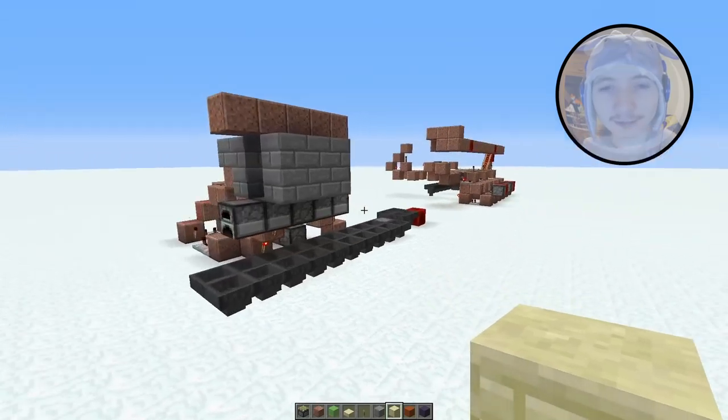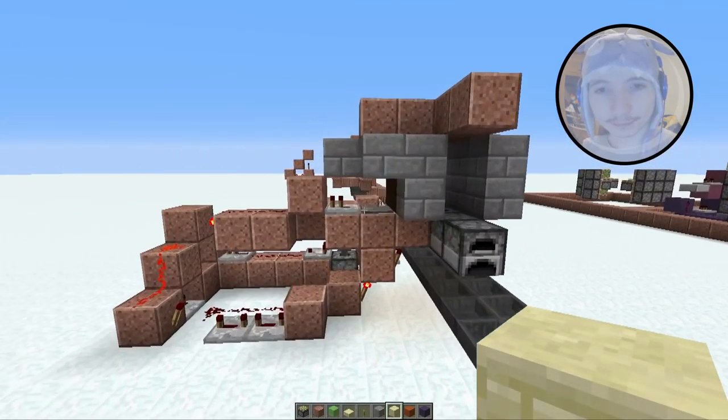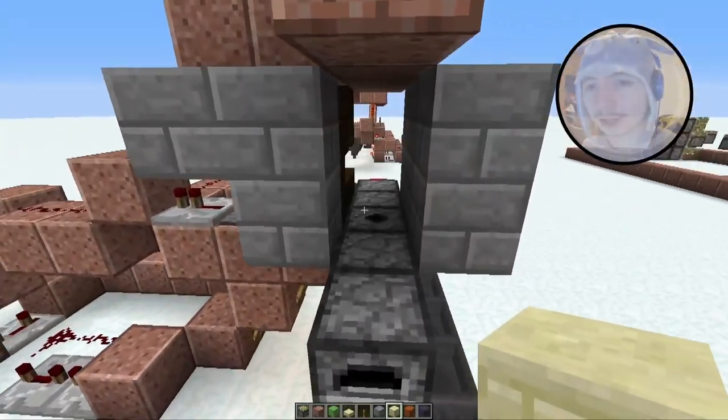Over there's something I was tinkering with. This is one of the potential traps for down the line. This is specifically from the kobold section of the branches.